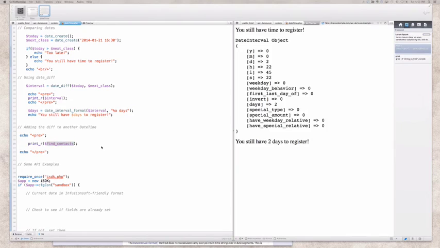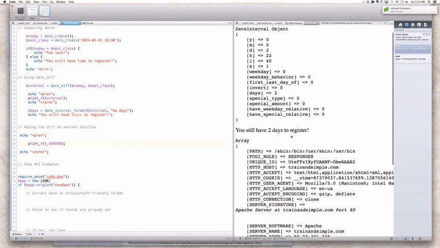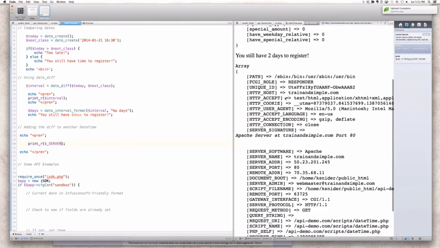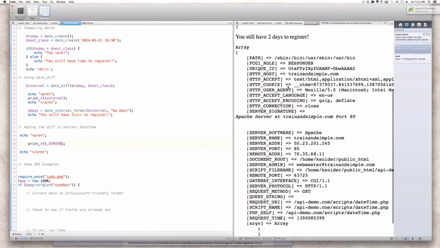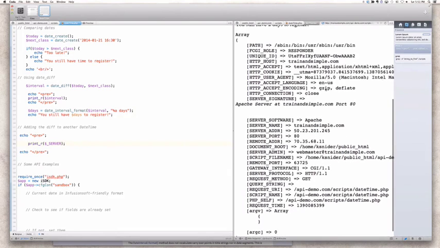Okay, so if we print our server super variable like this, let's just look at what all we get in here. So here's our host and our user agent.